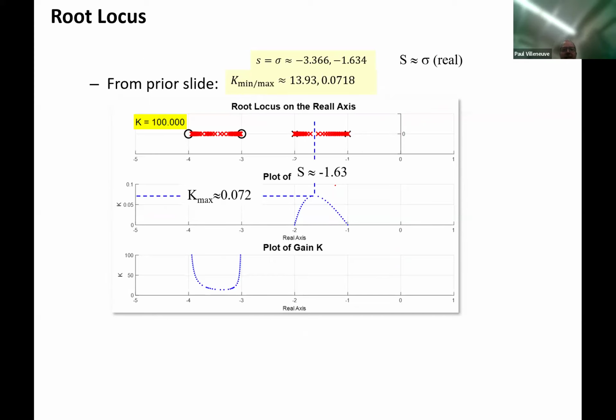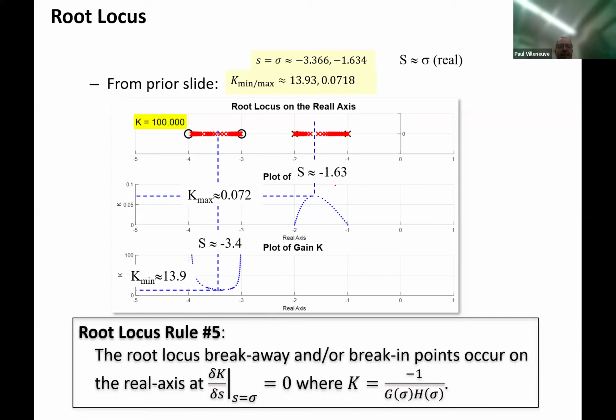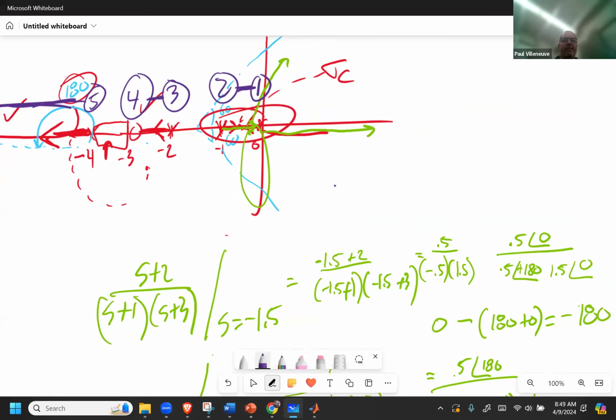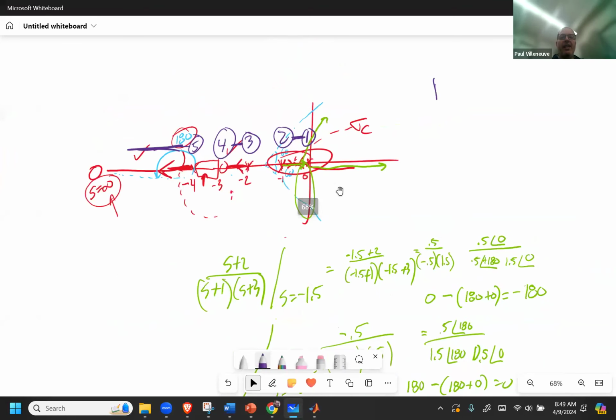So just summarizing here and here. So that's where our breakaway point is. Evaluate there. All right, so since we're good, help me out here. Find, is it the breakaway point or the break-in point? The waypoint, the BA point. Why am I doing the BA point? Because I break away right there. So can you help me find the breakaway point?